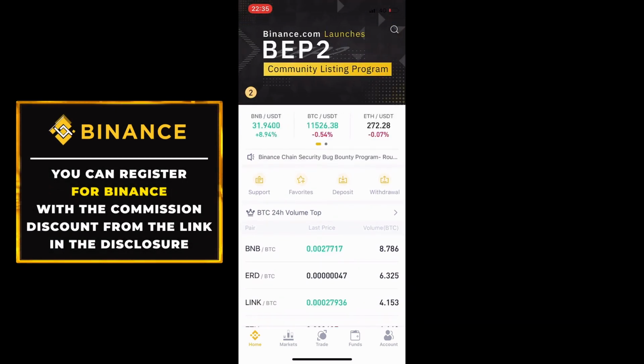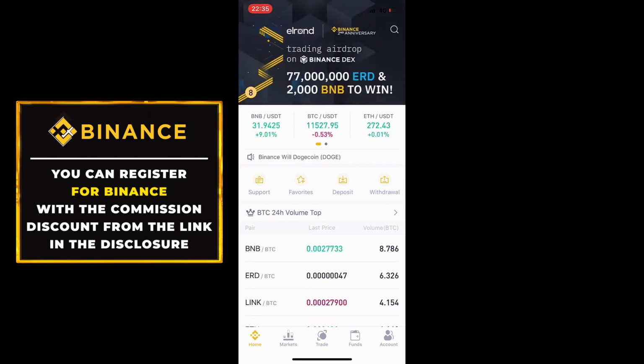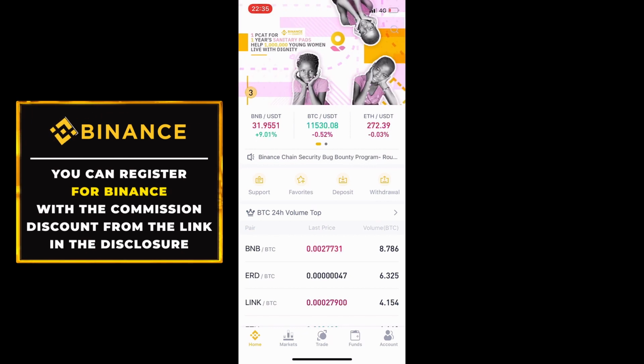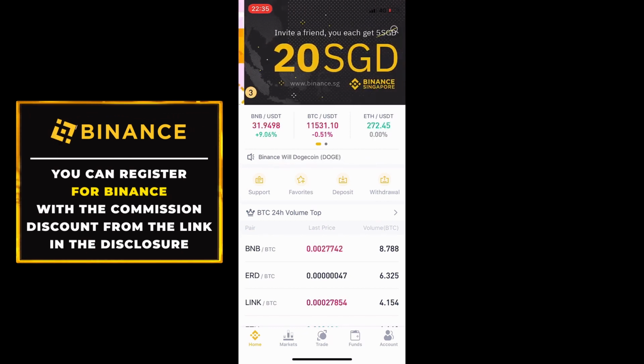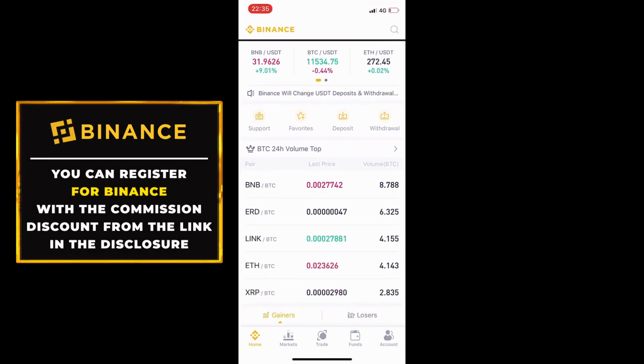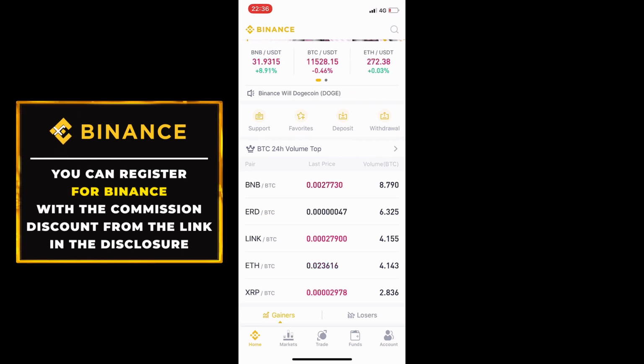Okay, here we can see news, announcements, and things like that about Binance, the Binance anniversary, giveaways and launches. Here is the announcement, and then we can see the Bitcoin 24-hour volume tab. BNB, ERD, and Link have the highest volume for the last day.